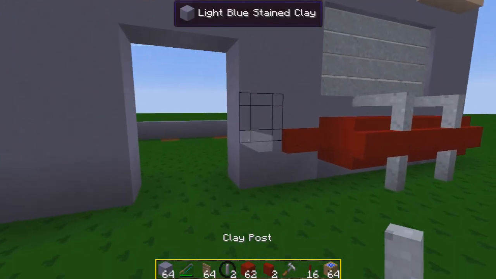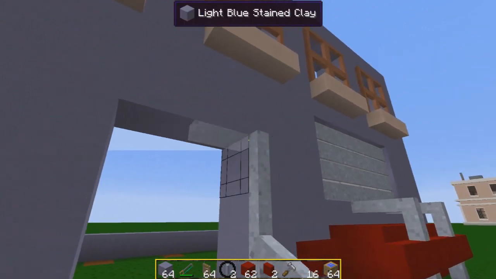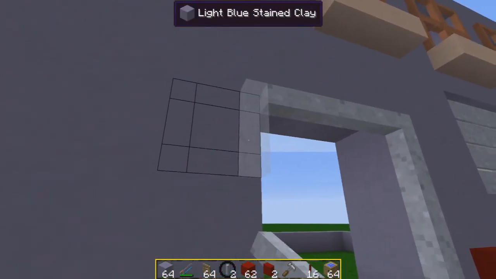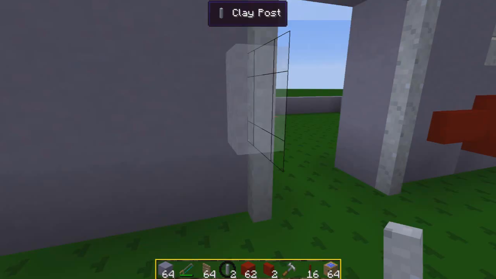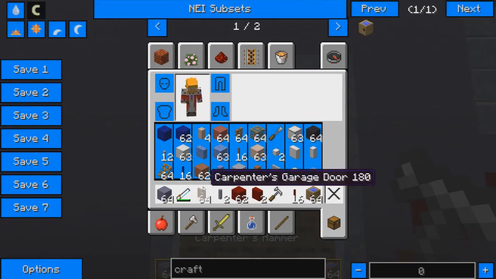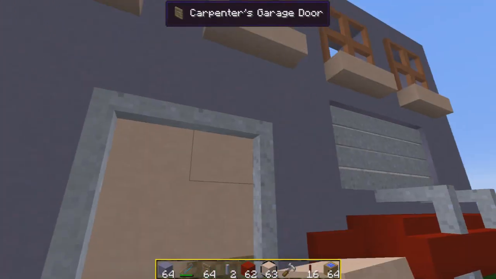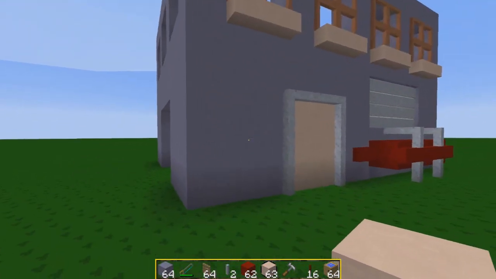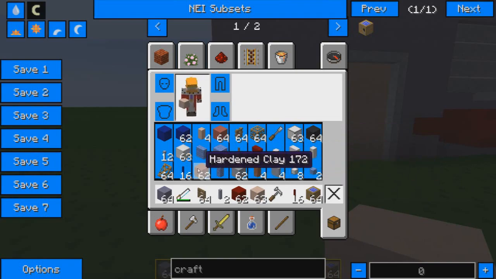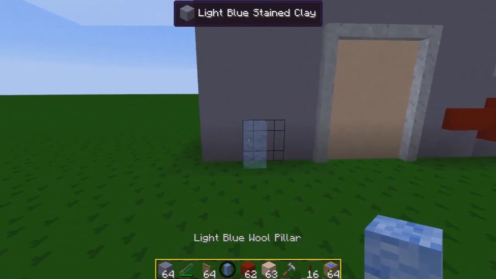What is that? That's a clay post. I think that'll look good around the door frame here, just to make it stand out a little bit more. Garage door in here. Smack it with the hammer. And then this one is like white stained clay color. So there's that door in. And then this is going to be a crazy episode for building, man.